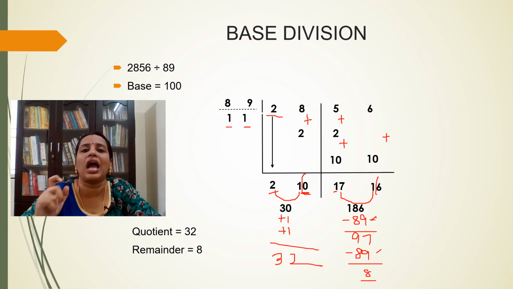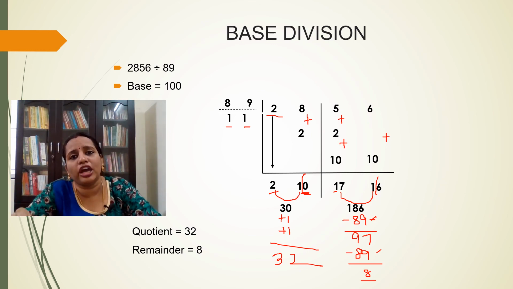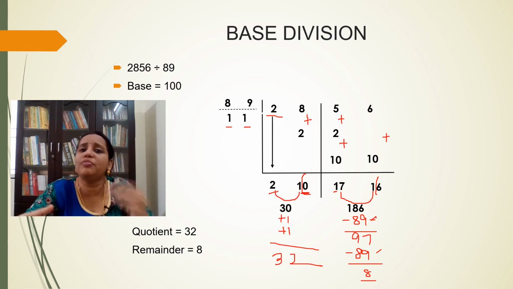And the fourth thing is, you have to always check if your remainder is lesser than your divisor or not. The remainder should be lesser than the divisor. If it is not, then make it a lower number by subtracting the divisor, and whenever you are subtracting the divisor, you have to add 1 to the quotient. If you are going for repetitive subtraction of the divisor, repetitive addition of 1 should also take place in the quotient. Both should take place simultaneously. These are the main things needed in base division.